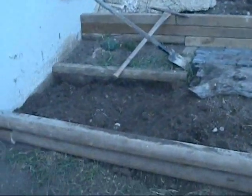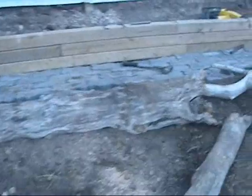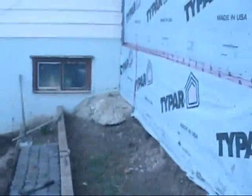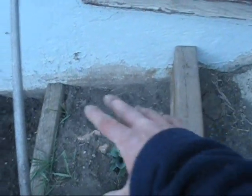Well, here we go. More work on the garden bed today. We have our path pretty much complete there. It'll be to where you come around this corner of the house and come down here, and there'll be a garden bed there. One right below the path here, so we can walk along. There'll be a garden bed on the end that'll be full of food. We'll be able to get all the food out of here, down there.